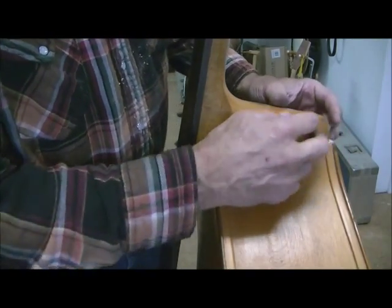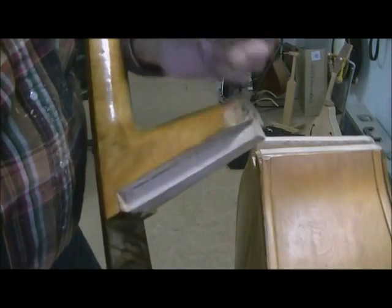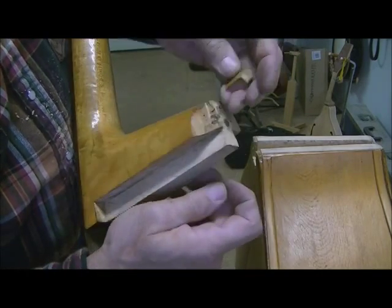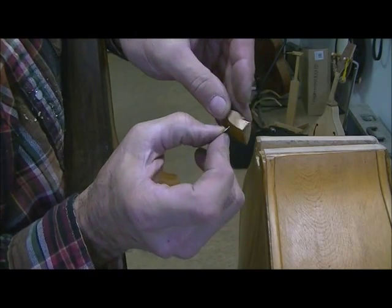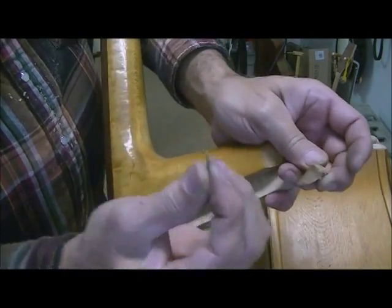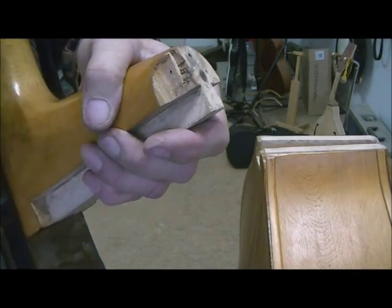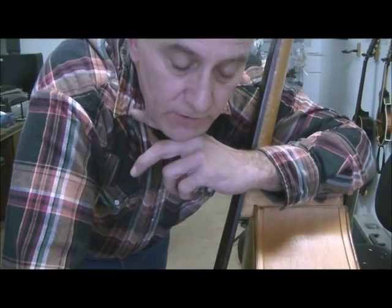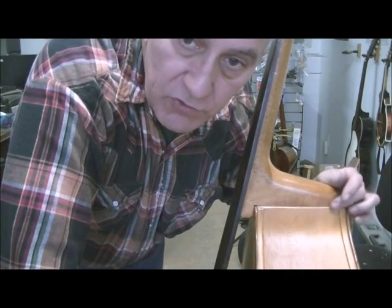We'll get those out and glue that back right, then glue up the joint and put her together. I brought it back here — this was actually loosened up from all the banging, so I was able to get that chip off and the little nail they had driven into it. That nail went through the hole right here to hold the chip on. We will get rid of that. I noticed it's not a nail — it is a screw that's broken off.